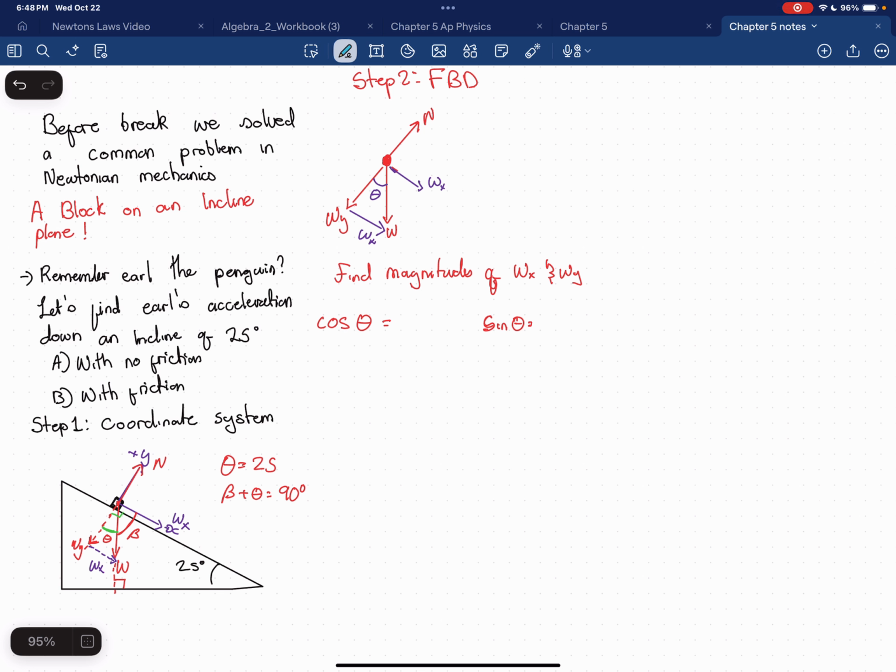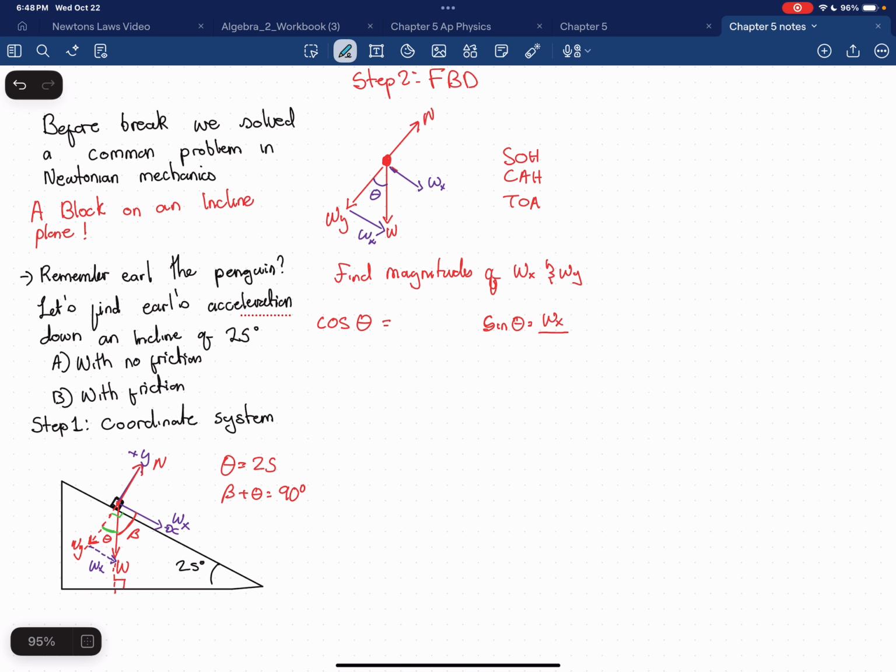So, cos theta, if I have my trig relations here, let's see, SOH CAH TOA, I don't need to put TOA, I'll put it there just in case. So that's the opposite over the hypotenuse, right? Let's start with the sine. So what's the opposite side here? The opposite side here is omega x. All right.